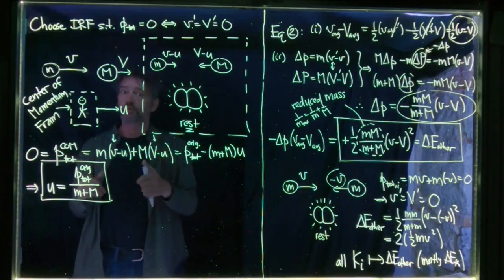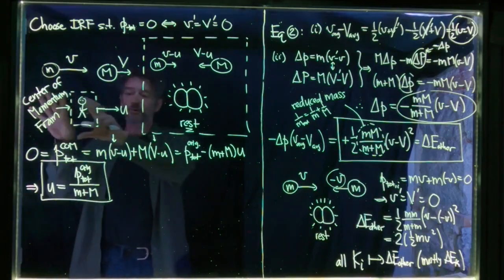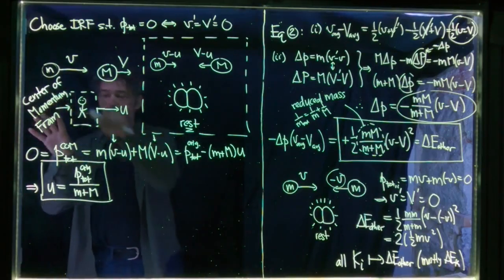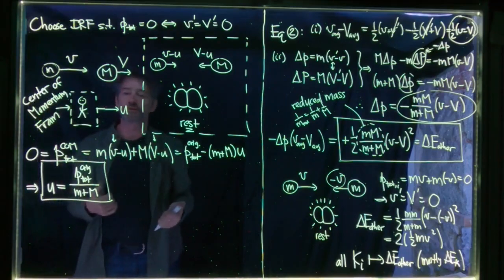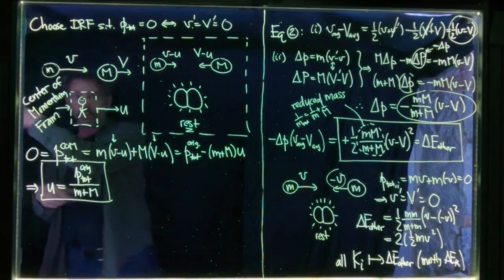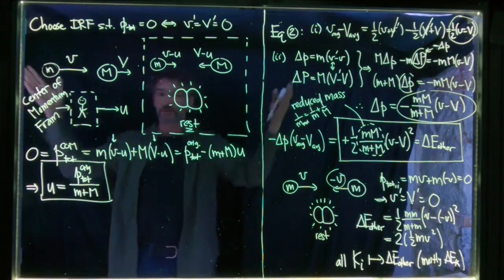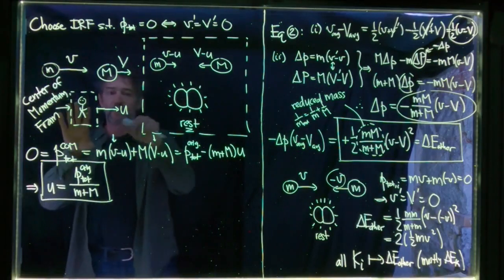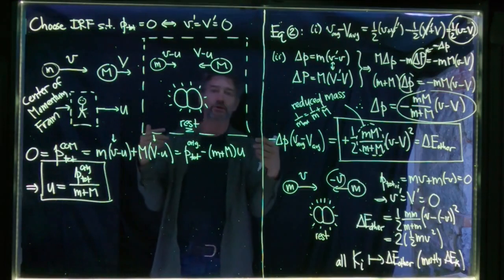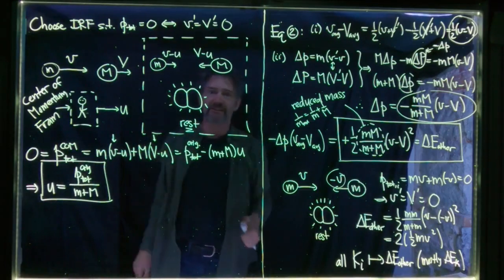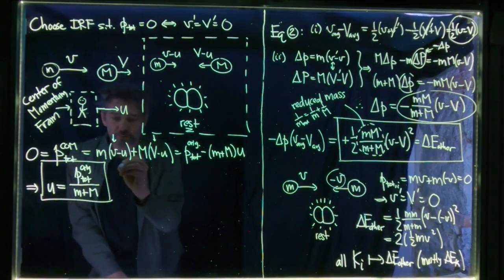So it should be intuitively obvious that I can adjust the relative velocity of this moving frame so that I can minimize the amount of kinetic energy in the system. Because if you go super fast this way, there's tons of kinetic energy. If you go super fast this way, there's tons of kinetic energy. So there must be some choice of relative velocity u that will minimize the kinetic energy. And it should be intuitively obvious that it's the center of momentum frame. I'll just write that down. This is an important statement.